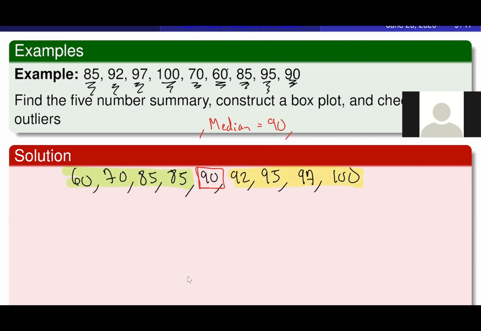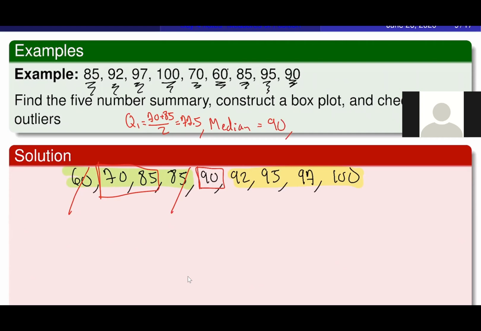So what I want to do is go ahead and find Q1. Q1 will cross, cross, and you get these two numbers in the middle. So to get Q1, you get 70 plus 85 divided by 2. Let's see what that gives us. We'll say 70 plus 85, now divided by 2, and you get 77.5. Everybody good where the 77.5 came from?